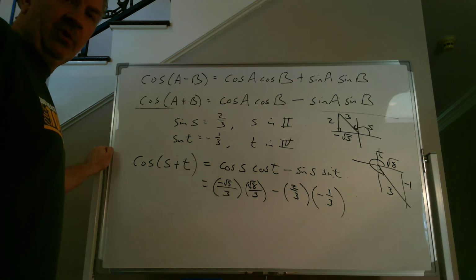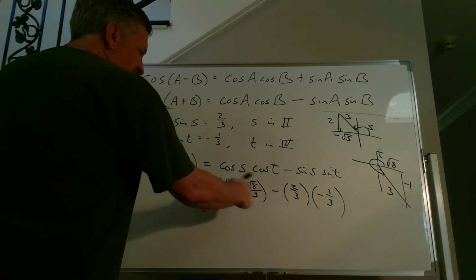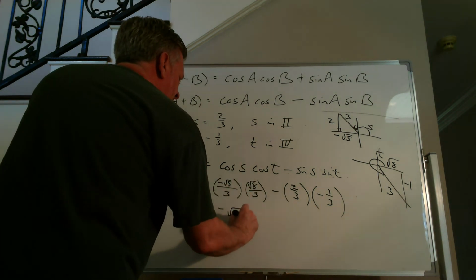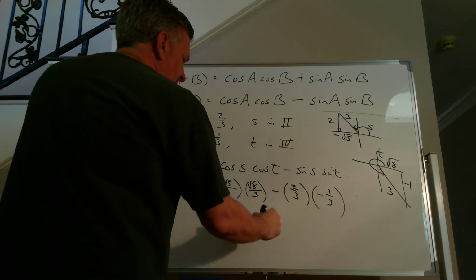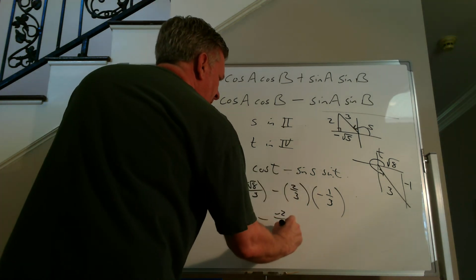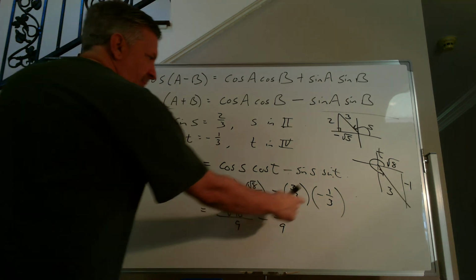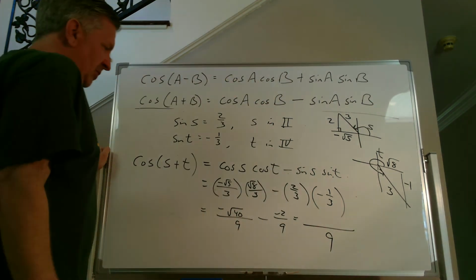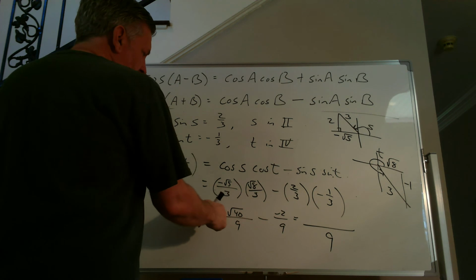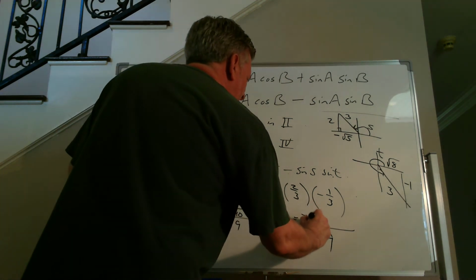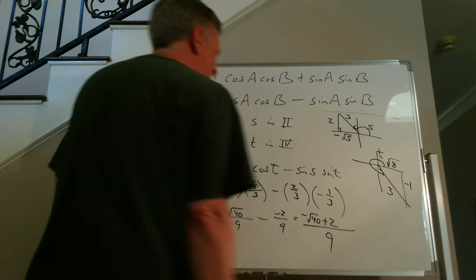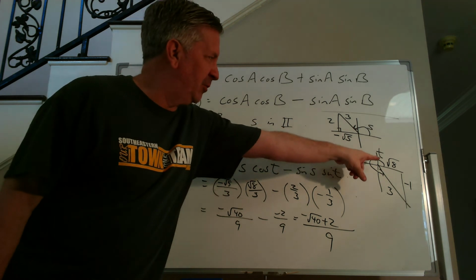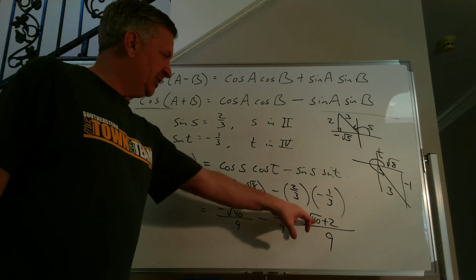So we have all of our numbers. All we have to do is do the multiplication. So multiply fractions, multiply across. Root 5 times root 8 is root 40 with the minus up front, over 9. And then minus, that's minus 2 over 9. So this minus is for that one, that is for that one. And now we have a common denominator. We just have to subtract: minus root 40 minus minus 2 is minus root 40 plus 2. Again, in the back of the book, they're going to simplify this because I didn't simplify the root 8 to 2 root 2. So they're going to have 2 root 10 instead of root 40.